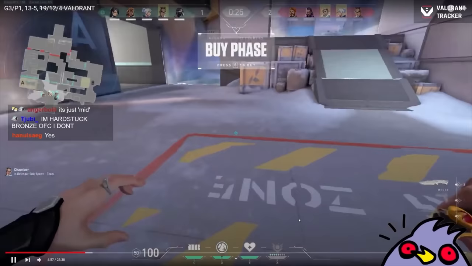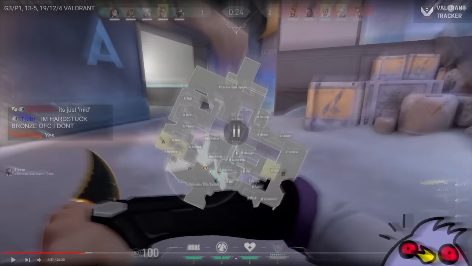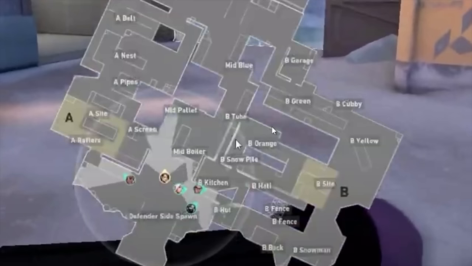It's just mid? Nah, dude. Orange is here. Mid is here, okay? Orange is a legit comm. It's over here, okay? If you guys don't know, you're learning now. Because the container is orange and then green. Yeah, it literally says it on the map.